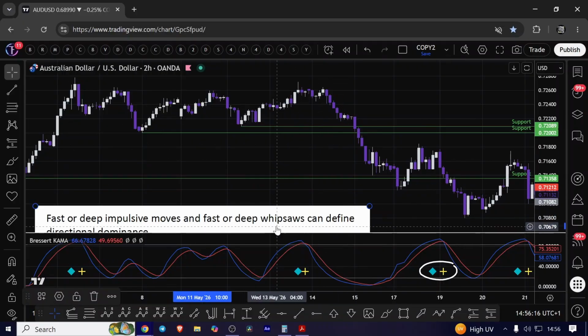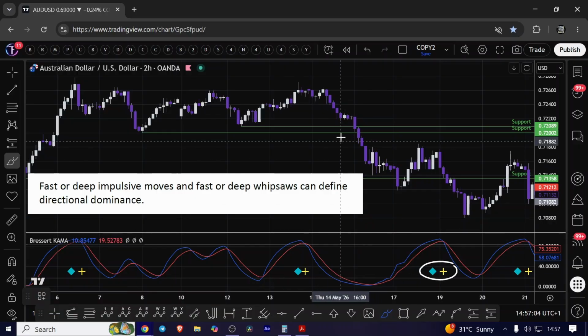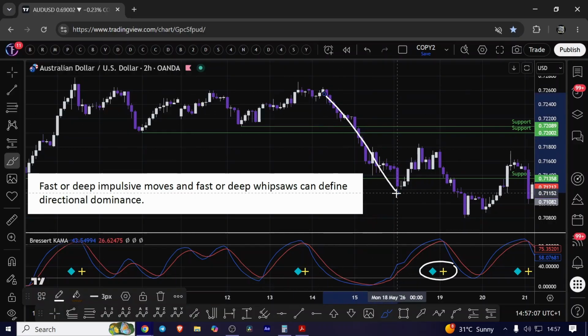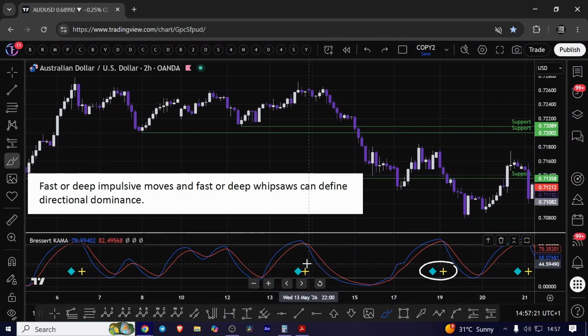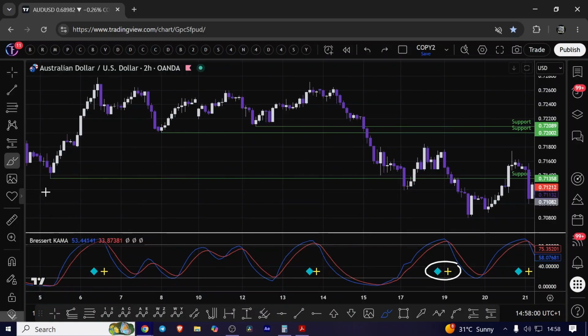So what that means is that once we've seen a fast move like this, for the majority of the time, it takes a while before the market is really going to do anything significant in the opposite direction. Yeah, and so if we get a bounce, a good chunk of the time we're going to see more downside. And so here we've got a very strong move down, leads to a weak move, leads to another move down. And notice that the Bressert markers picked up on the optimum time to enter the trade. Right, so let's get to it.